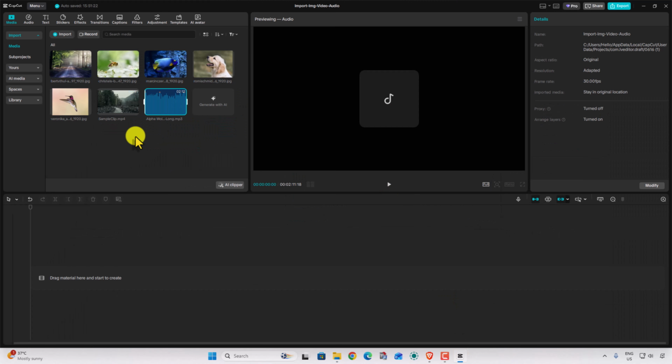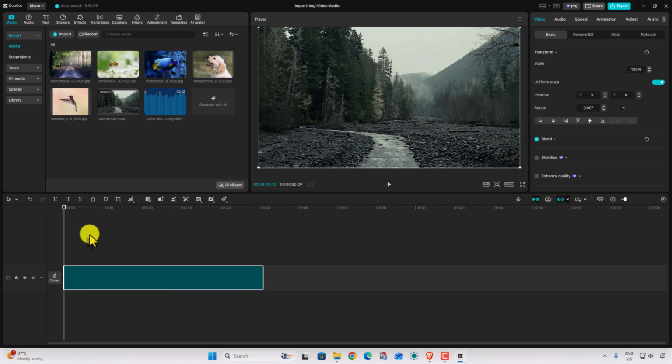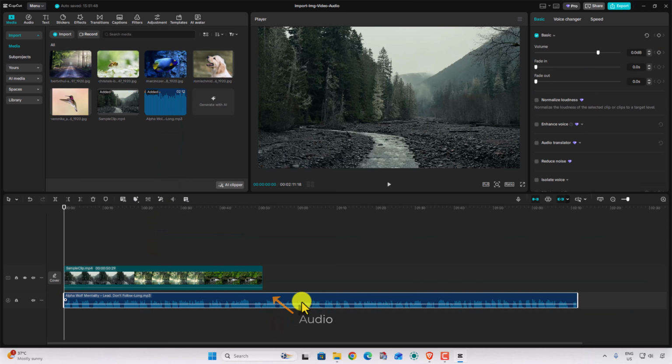Okay, so friend, you can see that my audio file, video file and images are available. So we want to insert first thing this video file. Okay, my video file is inserted over here and we want to add this audio file also. Okay, so friend, you can see that my audio file is also inserted over here.